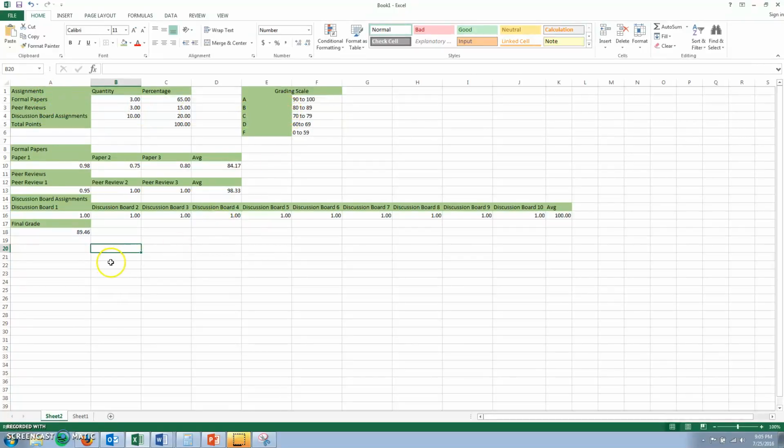The grading scale is just a visual aid to easily look back and forth to determine what an A, B, C, or D would be. The values as well can change. If there were 4 peer reviews, it would just have 4 columns and then average. And as you can see, by using the functions on the end and the final function, you can easily change values and the final value will change.